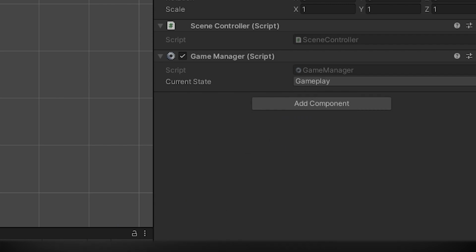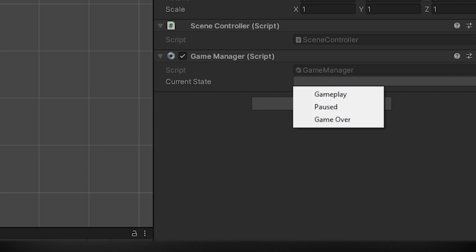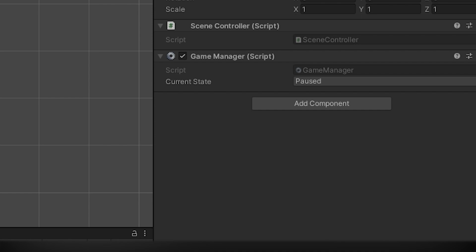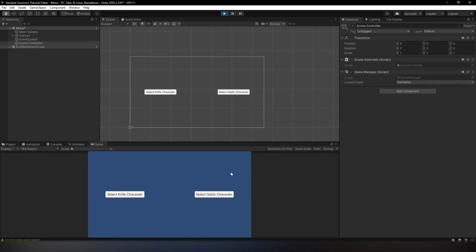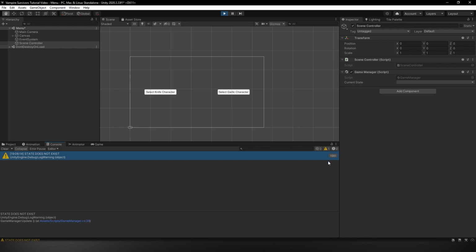However, if you increment or decrement beyond the defined range, you'll notice that the current state becomes blank. Why is this so? Well, if you exceed the defined range of an enum value, it can actually cause unexpected behavior. In the case of Unity's inspector, the enum field becomes blank because it's trying to display an invalid value. The Debug.Log line that we set up in the default block will also appear in the console, notifying us of the invalid state.